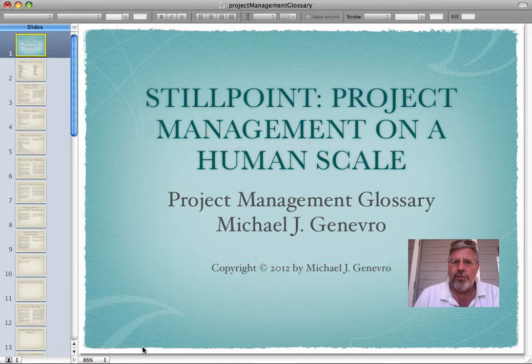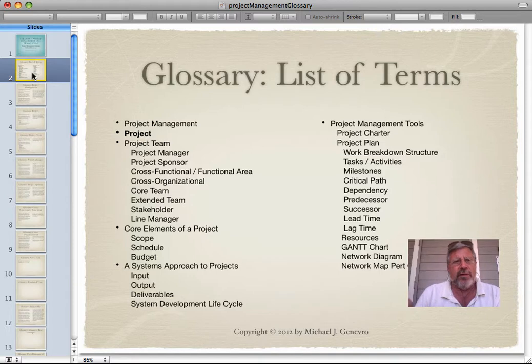And this series focuses on the basic core vocabulary or glossary for project management. And as you've seen in the other videos, this is an initial list of the terms that I'm going to include in the series of videos. And in this particular video, we're going to look at the term project, and obviously one of the absolute core terms in any project management glossary.